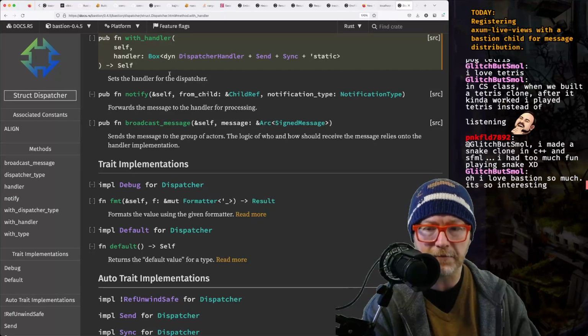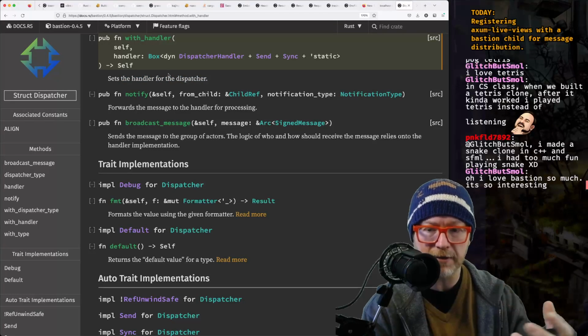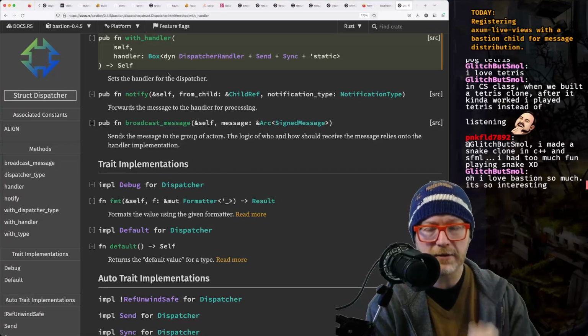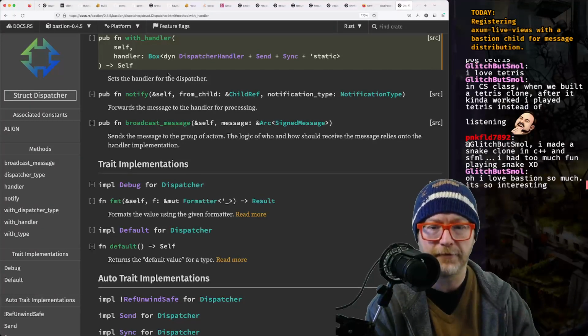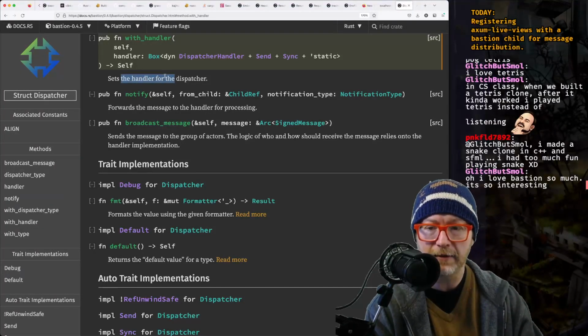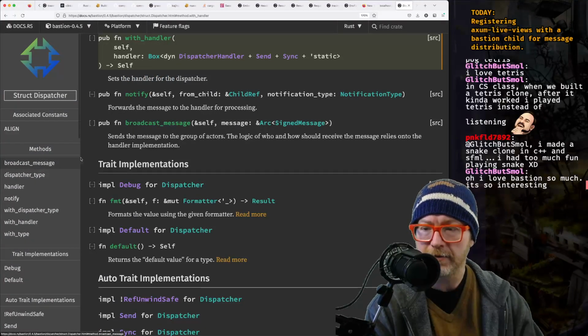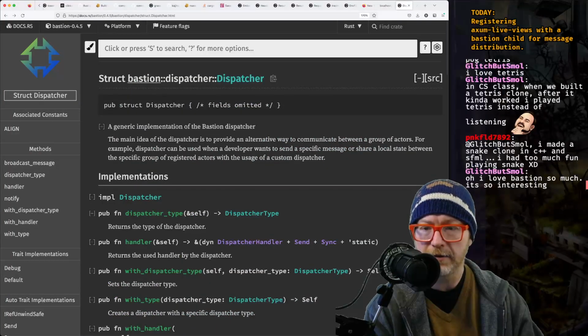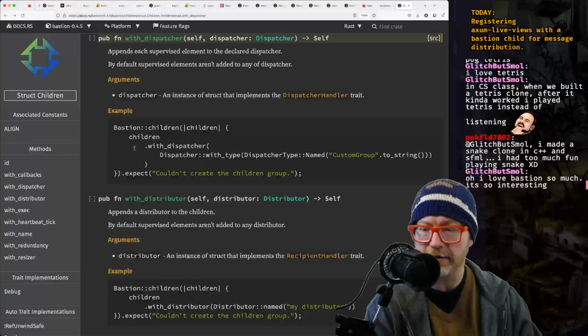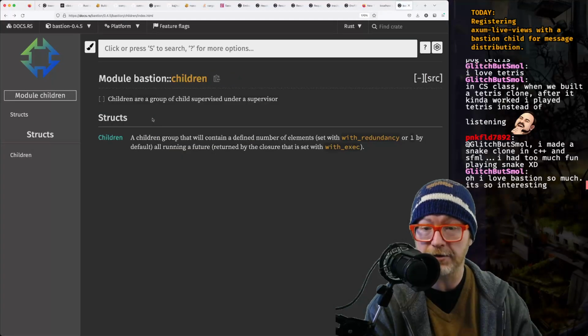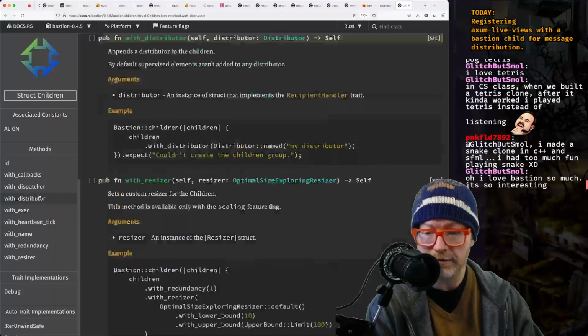Glitchy, given your knowledge of Bastion, what I'm trying to do, right, we're trying to register these pieces. What's a normal way of doing that here? Do I use a dispatcher, or... Because it seems like I'm supposed to send a message to a distributor.